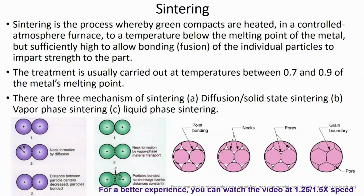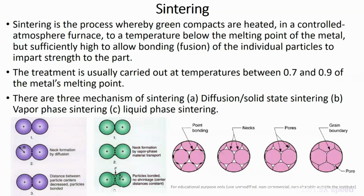So basically, sintering is a process in which the green compacts are heated in a controlled atmosphere furnace to a temperature below the melting point of the metal powder, but sufficiently high. This temperature should be sufficiently high to allow the bonding or fusion of the individual particles to impart strength to the part.